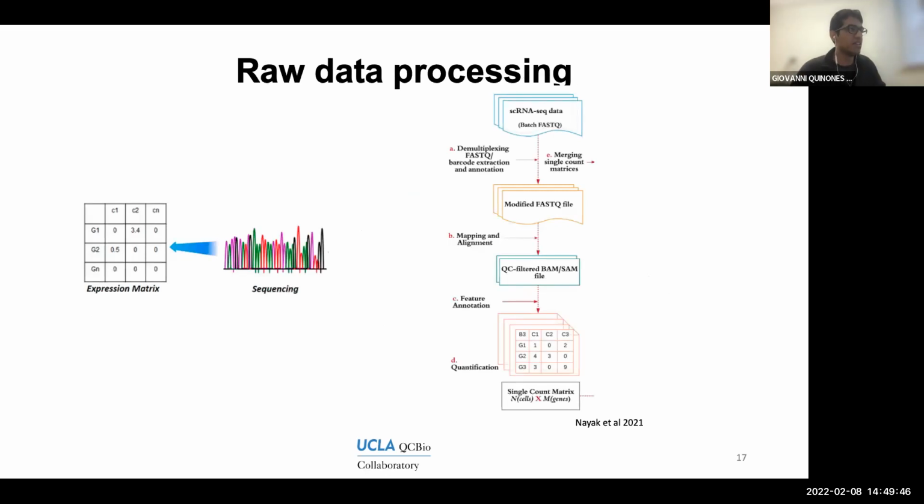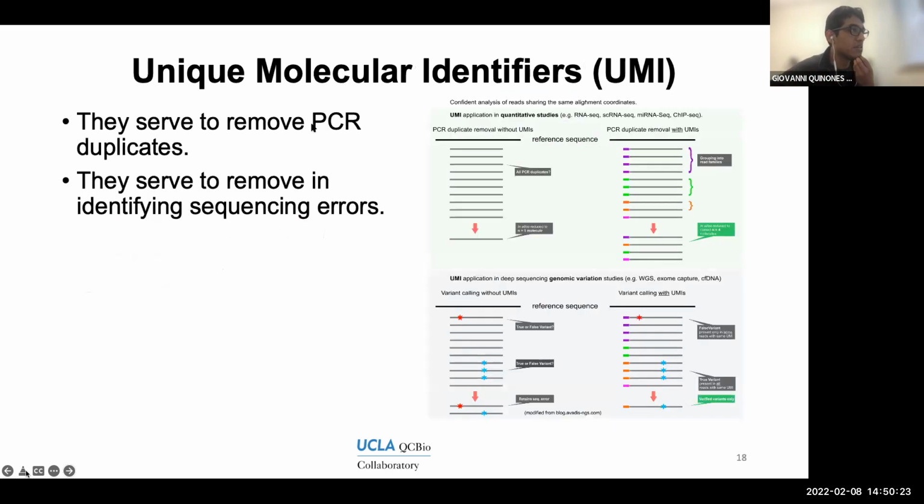And following the sequencing, now we're getting into the data analysis part. In this part, the diagram is showing a very simple one step from your sequencing data into your expression matrix, which is extremely simplified, of course, because in between these two types of data, there is actually a series of steps that are taking place.